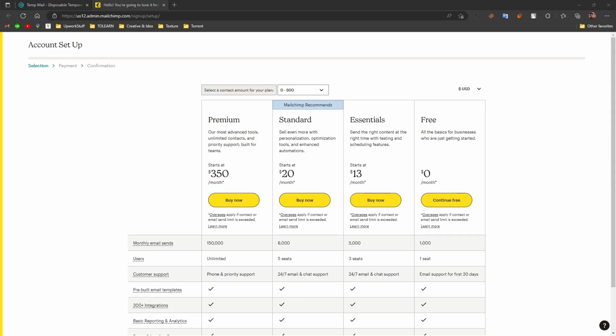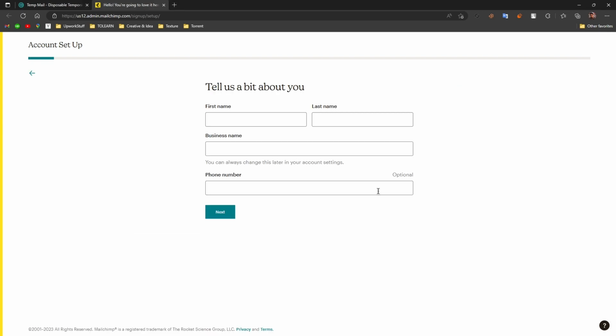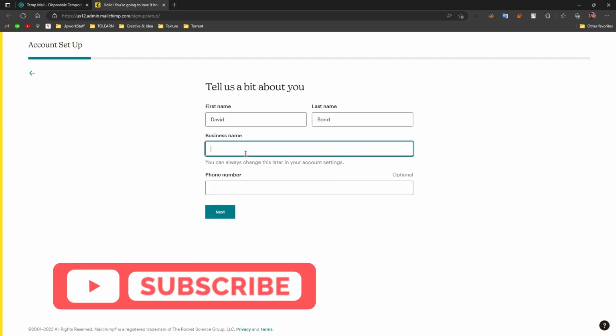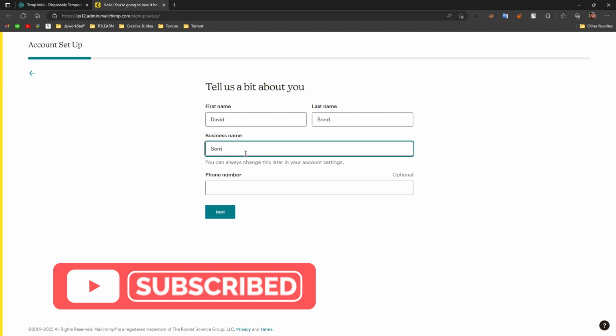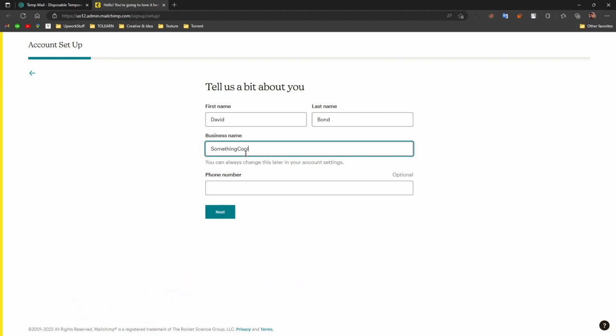Okay, so once you activate your account, this is the landing page where you're going to select the plan. So we're going to continue with the free plan, and after that, it's going to ask us for our name and business name. So we're going to enter that. I'm going to type them in, and once you enter that, go next, and after that, you're going to add the address of your business, and then go next.